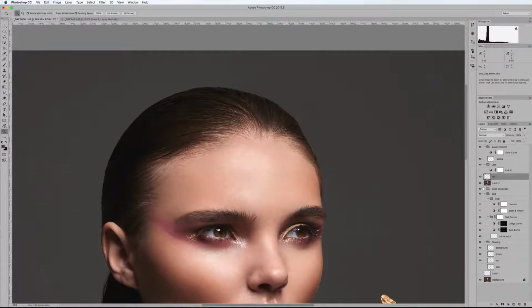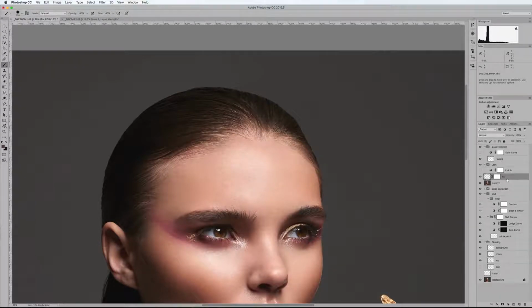So what I'm going to do is put a layer mask on here, and I'm going to paint with black, and I'm just going to come over this here. Okay, so I'm going to grab this layer and that one by holding shift.